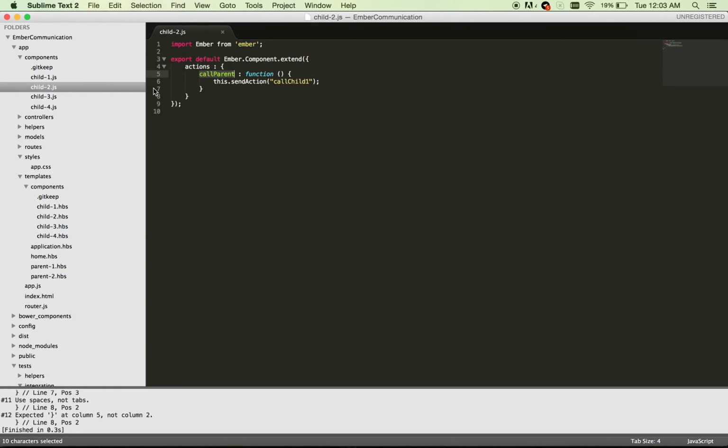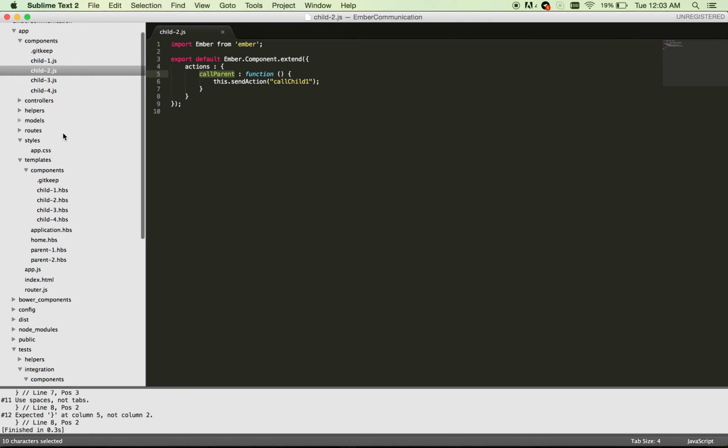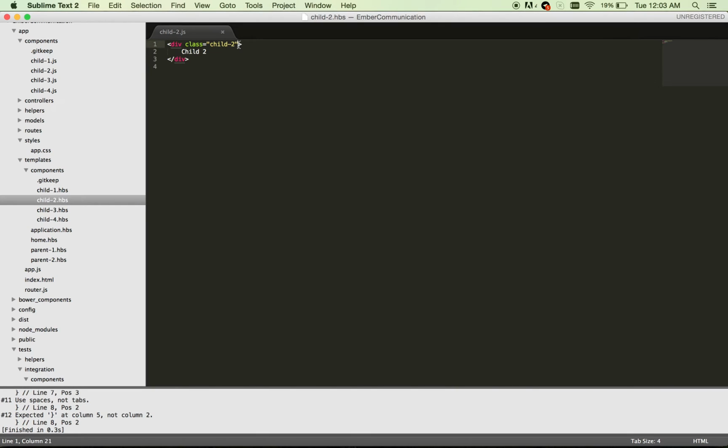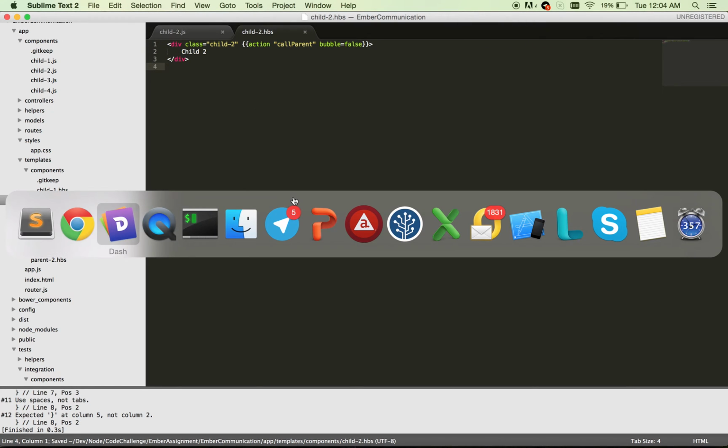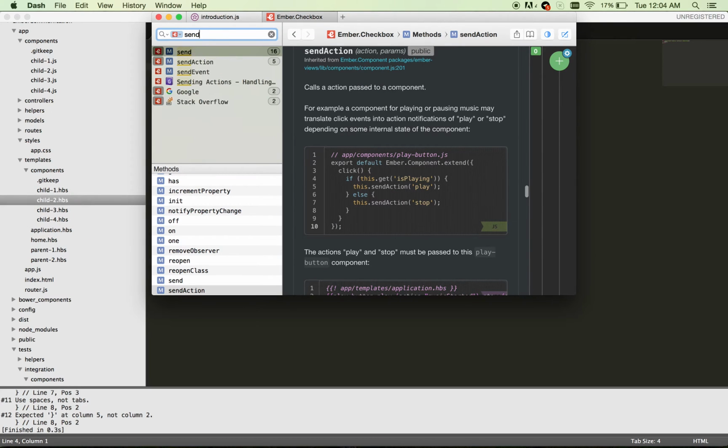So what I will do is I'll bind a click event to the child2 itself. So we'll go to the HBS and I'll have an action, basically an action called callParent. So this would be defaulted to a click event, and I say bubbles equal to false. So just to verify it, we'll look at the action API.